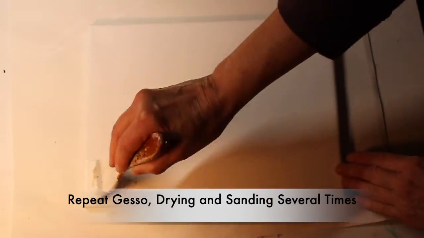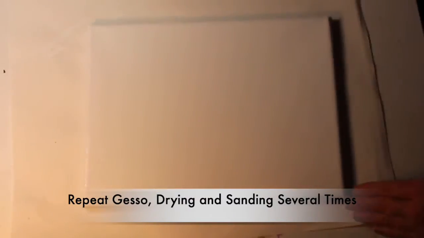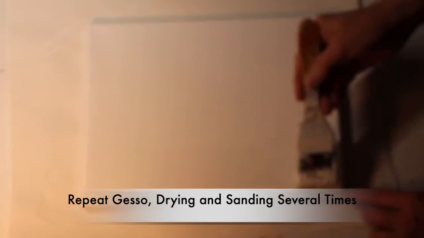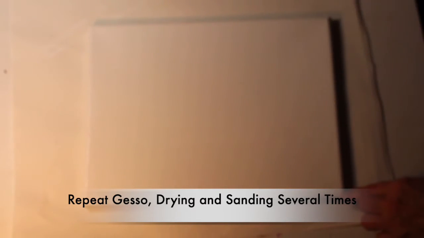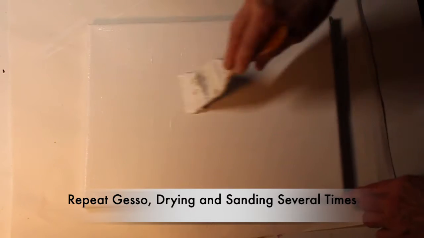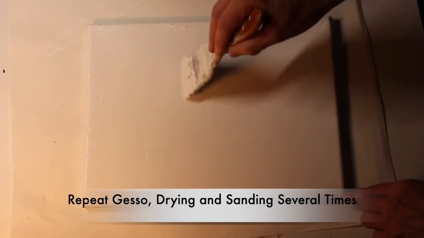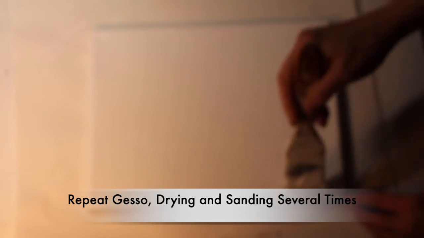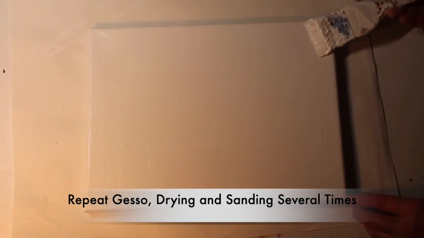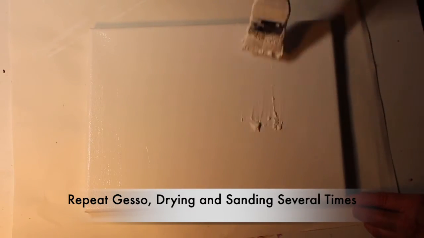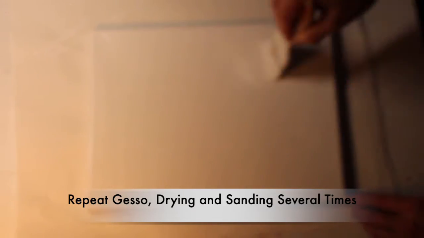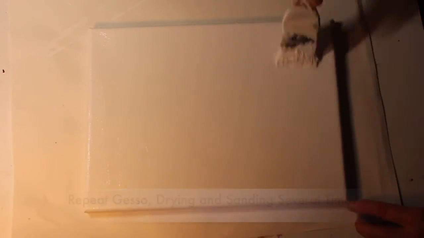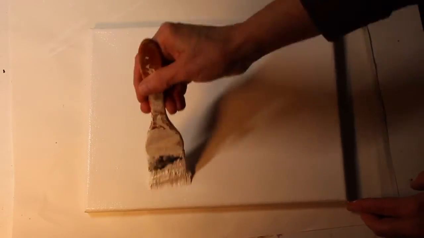I'm ready to add another layer of gesso now. You'll probably notice I'm using a little bit of a softer brush than I was before. So I'm trying to minimize the kind of stroke marks that I'm leaving behind. It's a little bit easier to smooth this out with a softer brush. I'm doing exactly the same thing I did before, trying to make an even layer of new gesso this time, and I'll let it dry before I do any more sanding.